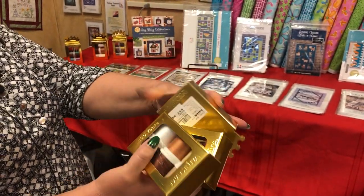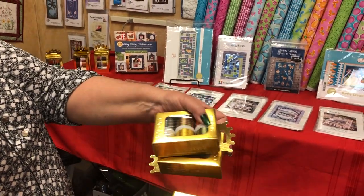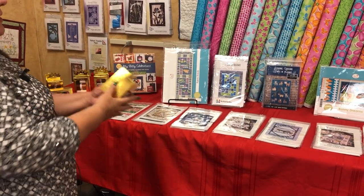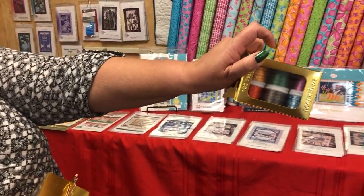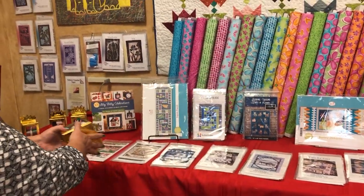Madeira. See, I can't even remember what it is. And they're only $11.99 apiece. Aren't those fun? Those would make great little gifts. Some are different prices. Well, all right then. Let's double check that. The first ones we got, the variegated, is $19.99. The other two are $11.99.